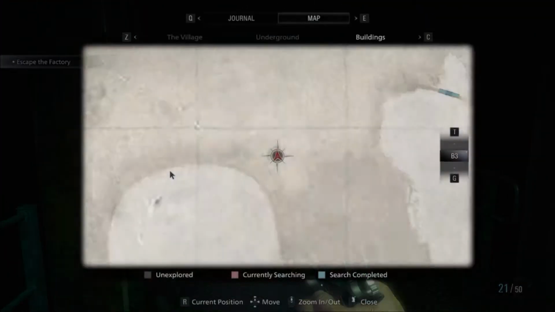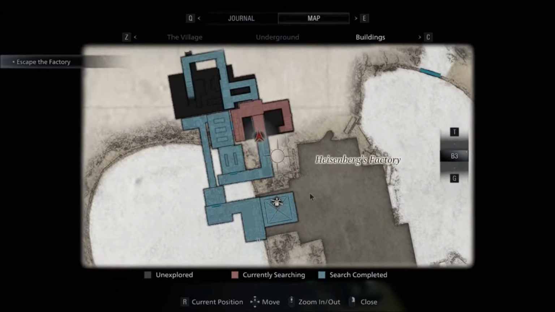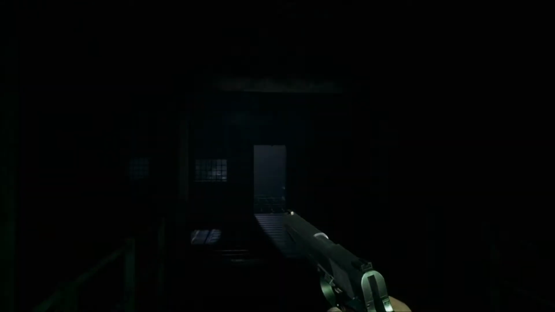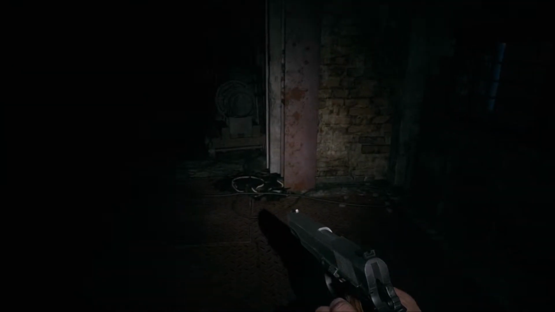Big red light on this door. Oh, it's this room. Not entirely where I thought we were going to end up. I see, though.